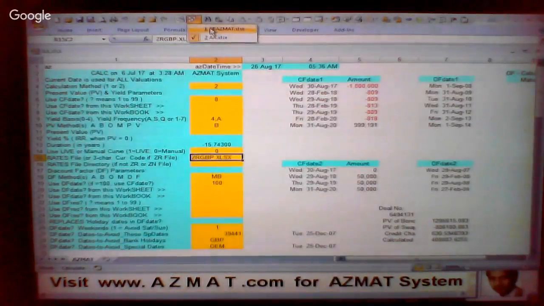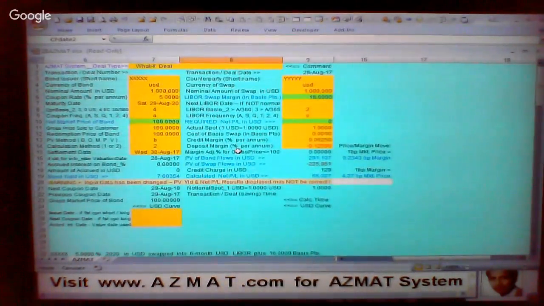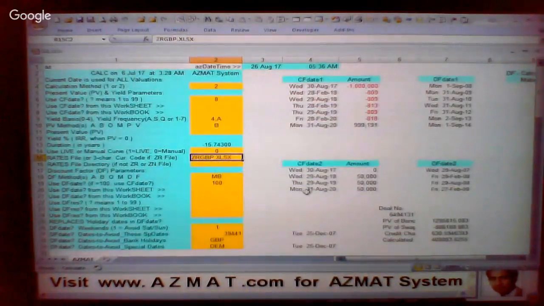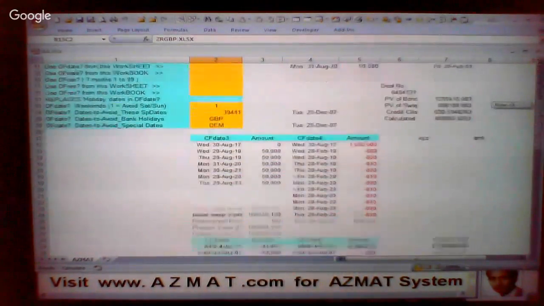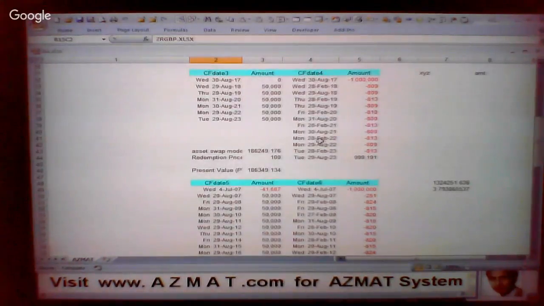There, done. So now you'll see we have only two files here, AA and the ASCII soft model file. I'll leave that one open for a while. We'll see why later on, perhaps. Okay, this file has been calculated today, so I do not need to, so I can actually start using it now. So this will be useful when we actually use some of these commands. So now the cash flow date area is here, CF date 1, CF date 2, and so on. And we have other cash flow date 4, cash flow date 3, and so on defined.